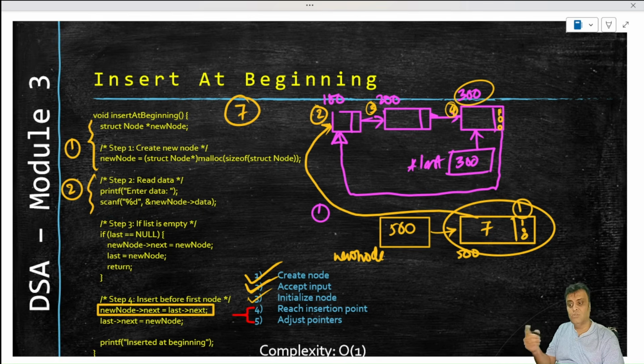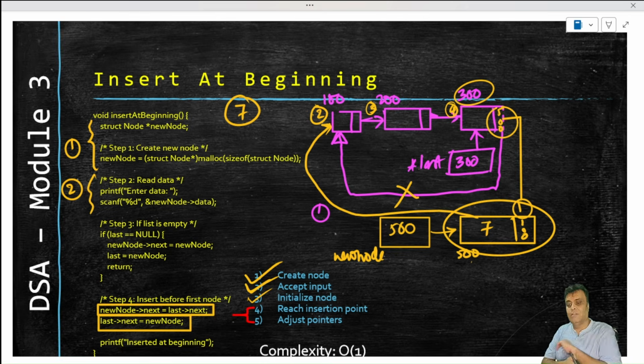Now the fourth node has to go back to the first node, right? If you remember, so we have to break this link. So the fourth node has to point here. So the fourth node is last, right? So the last arrow next is this. Should be going where? To the new node, which is at 500. So we will change this to now 500. That's it. That's all we will do, and that's all that will be there for insert at beginning.